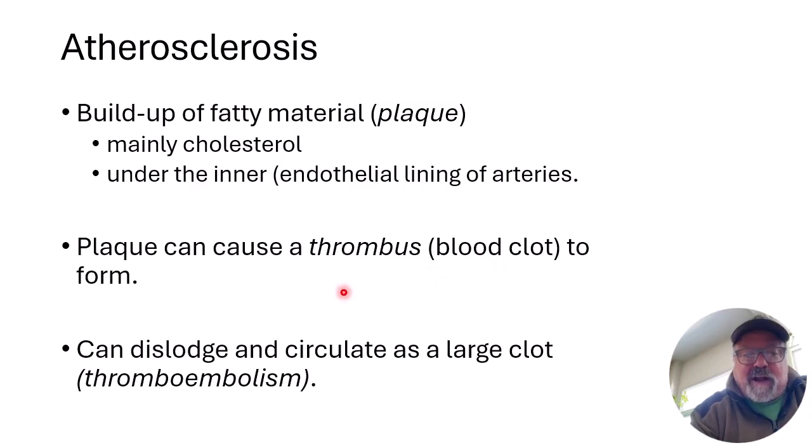And if blood clots, then this clot can at some point dislodge from this lesion and then circulate and clog up some other part of the arterial system, whether it's in the lungs with a pulmonary embolism or sometimes in the brain where it causes strokes. So atherosclerosis is a very serious disease that can slow blood flow due to either this blockage from the plaques or from a clotting event that goes wrong.